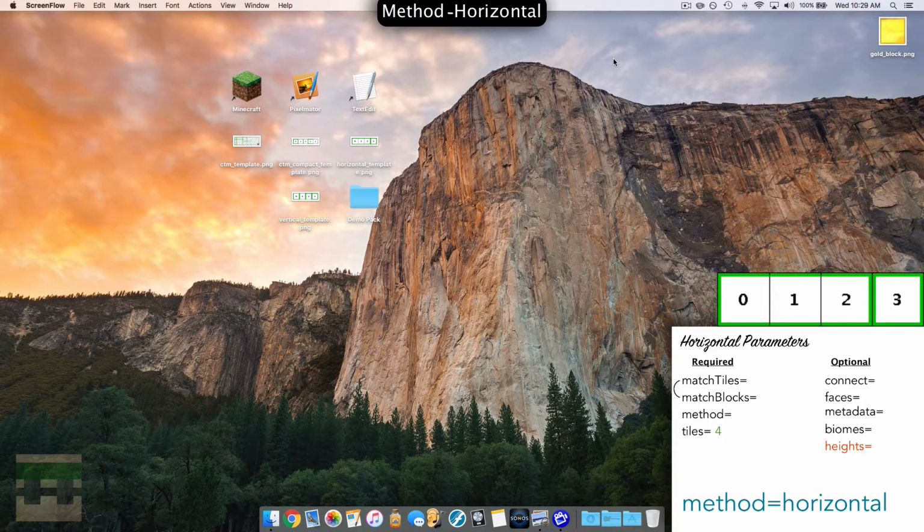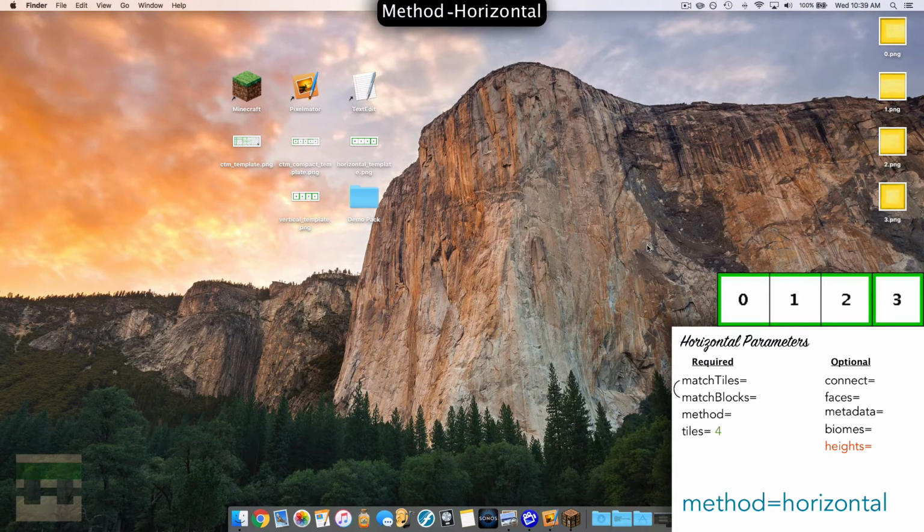So I will create my tiles. So as you can see, I have my 4 tiles. Now I actually didn't create these. I actually grabbed them from an old resource pack that is out of date. So if you want to check out that resource pack, the link will be in the description. And as you can see, I have all the tiles lining up with the horizontal template. So 0 looks like 0, 1 looks like 1, and 2 looks like 2. So now I'm going to put these into a folder, and I'm going to call them gold block. Just going to stick them inside, and we will head in.